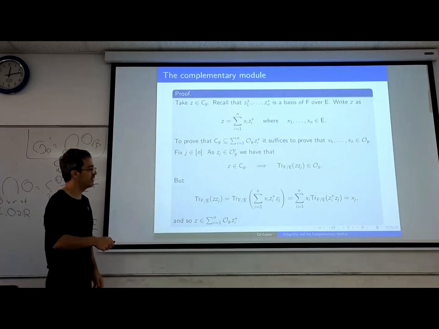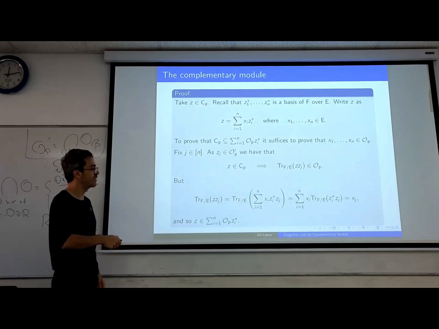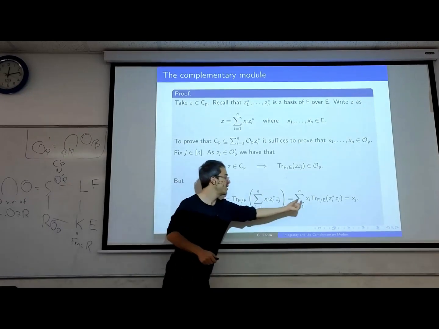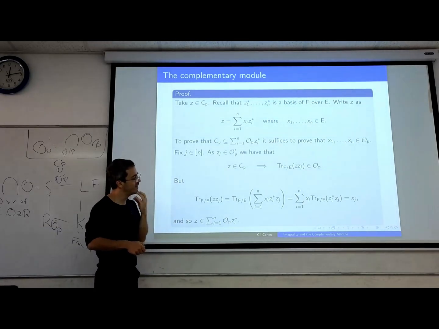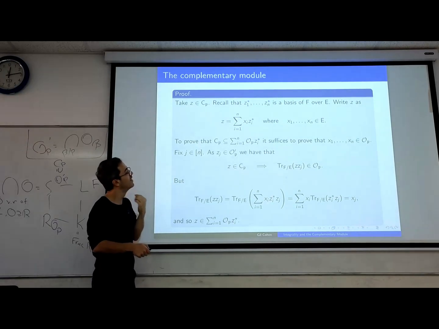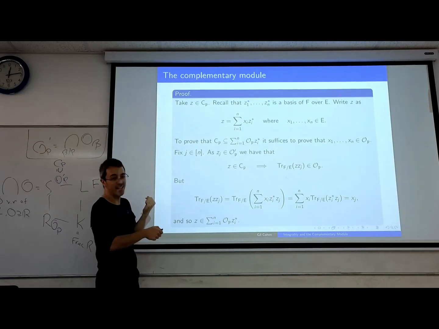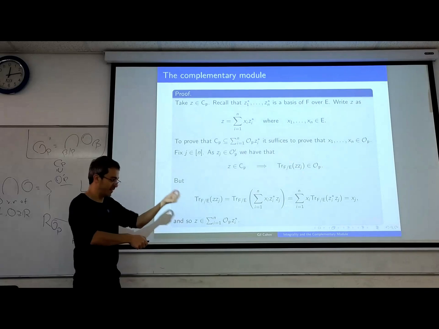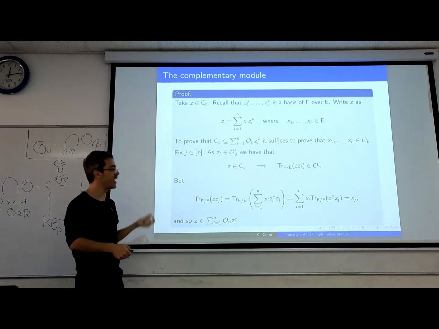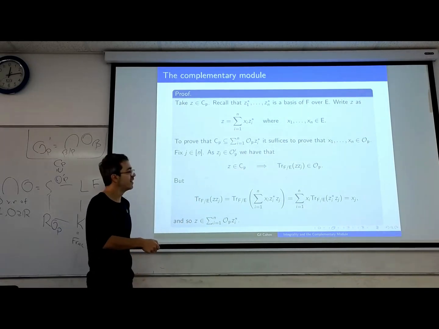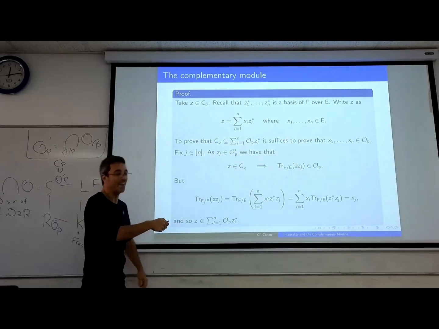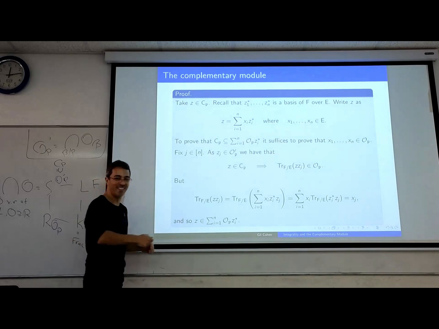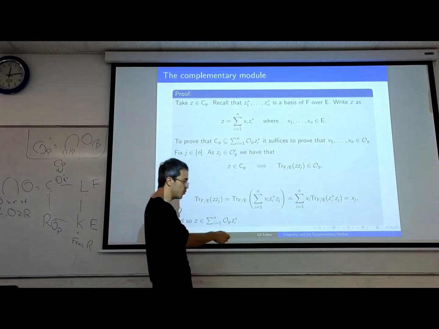And now I can use the fact that the trace is additive, right? So the trace can go inside the sum, and the xi goes outside of the trace. Why, by the way? Right, because the xi's are in E. So because they are in E, and trace over E is E-linear, so it goes outside like that. No, the xi's are, I want to prove that they are in OP. Right, so they are just in E at this point, but you already are in OP. But anyhow, you do get that.